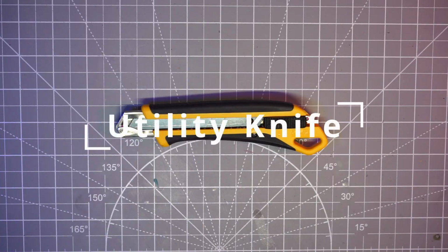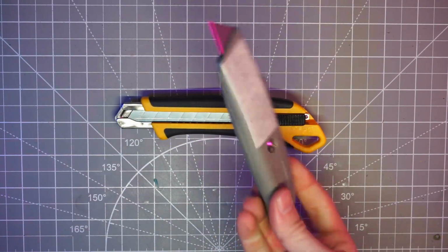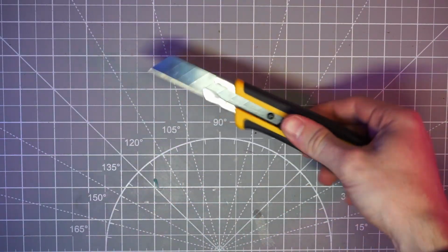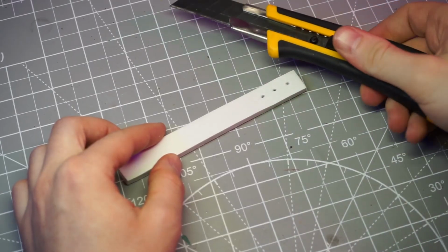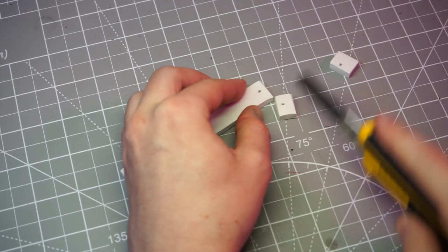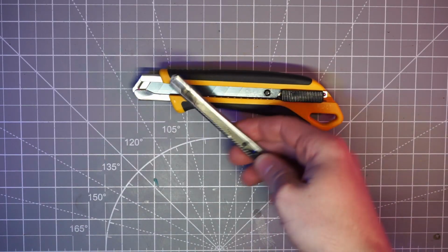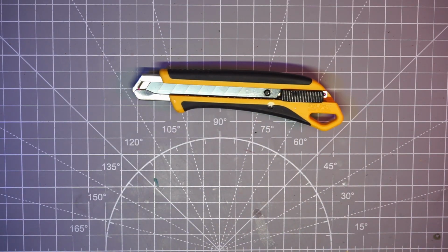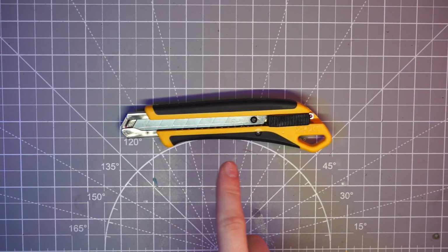This is a utility knife, also known as a box cutter. You may have seen them looking like this. I don't use this type as much in my shop, but I really use these quite a lot. They are long-bladed utility knives, and you can replace the blades once they get dull. But you can also sharpen them relatively easily if you have a small blade sharpener. These are excellent for cutting EVA foam for cosplay, armor, and really anything else you need. They also come in smaller versions and even larger than the one you see here. This is a tool that's always within arm's reach, and I use it in almost every one of my projects.